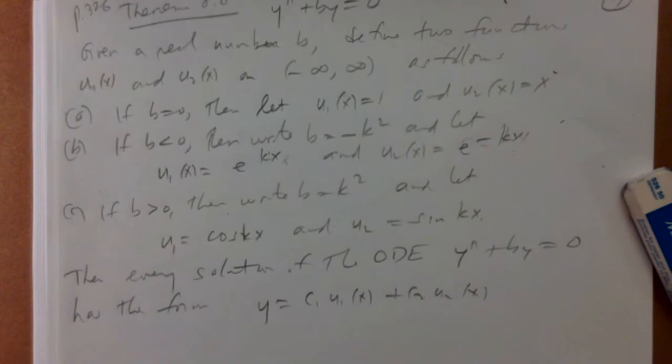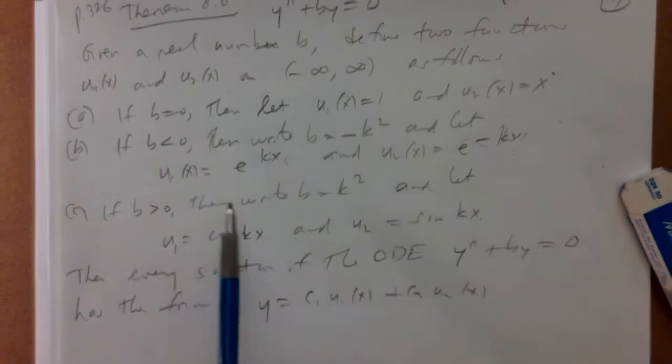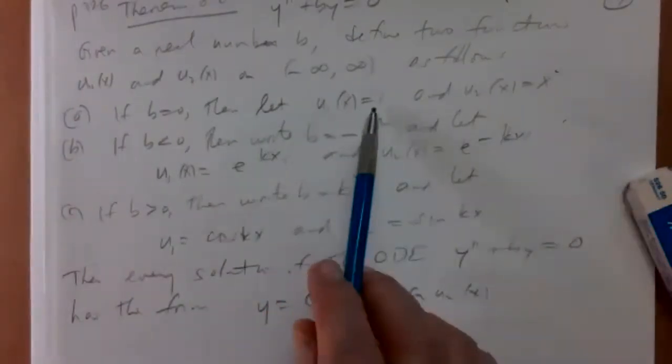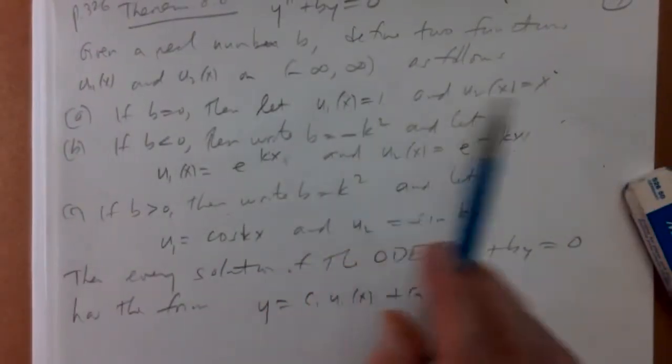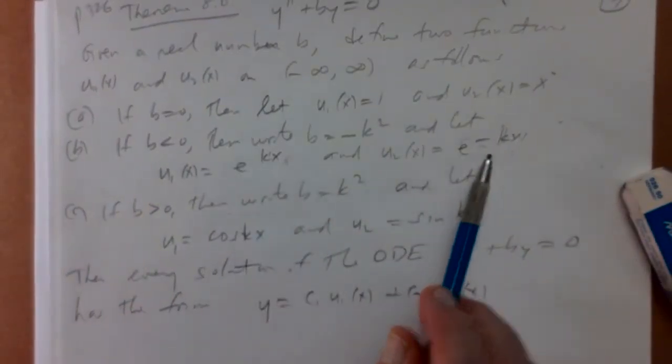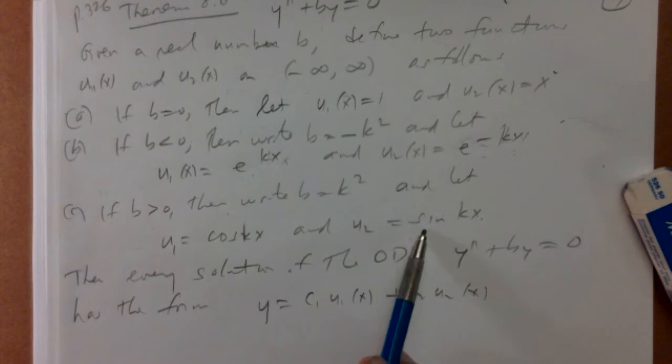Professor, what about the existence? Because you defined uniqueness right now. No. So we already showed that these differential equations have these solutions. If b is 0, you have a linear function, a combination of 1 and x. If b is negative, you have a linear combination of these two exponential functions. If b is positive, you have linear combinations of these trigonometric functions, sines and cosines. And we already showed that each of these linear combinations is a solution of the ordinary differential equation.